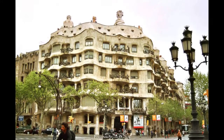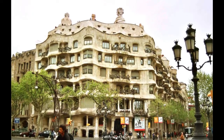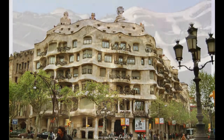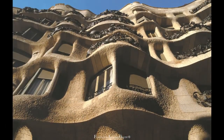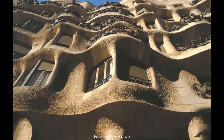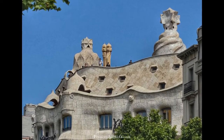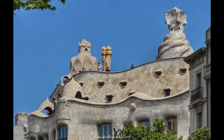The Casa Milà is a building widely recognized for the uniqueness of its formal and expressive solutions. Due to its external appearance, it has been compared with rocky cliffs or marine caves. Remarkable are the iron balconies, with twisted shapes, and the staircase boxes of the roof that, with the chimneys, make up a dazzling set. Many of these sculptural elements are covered with trencadís.